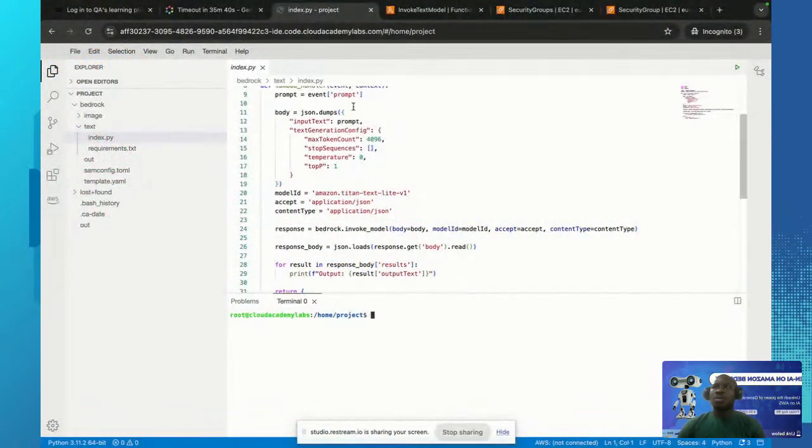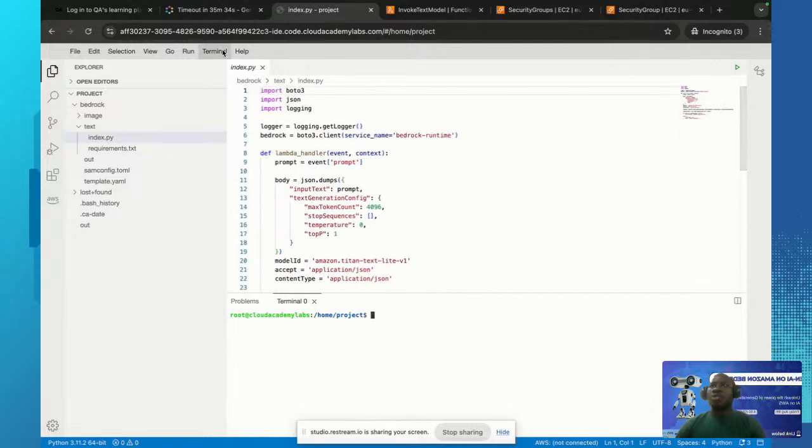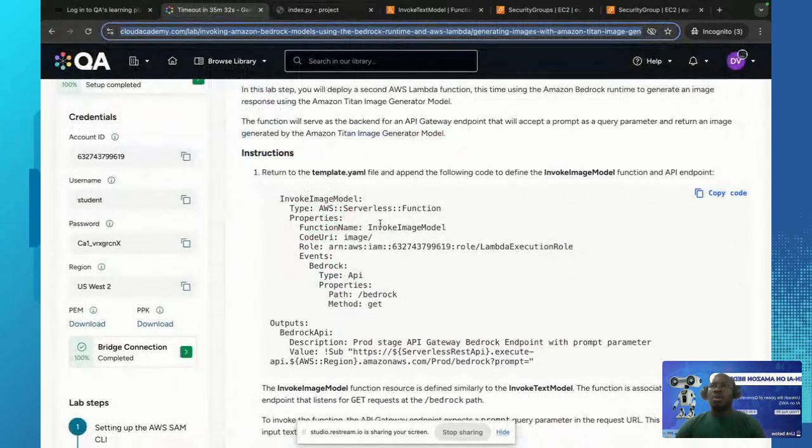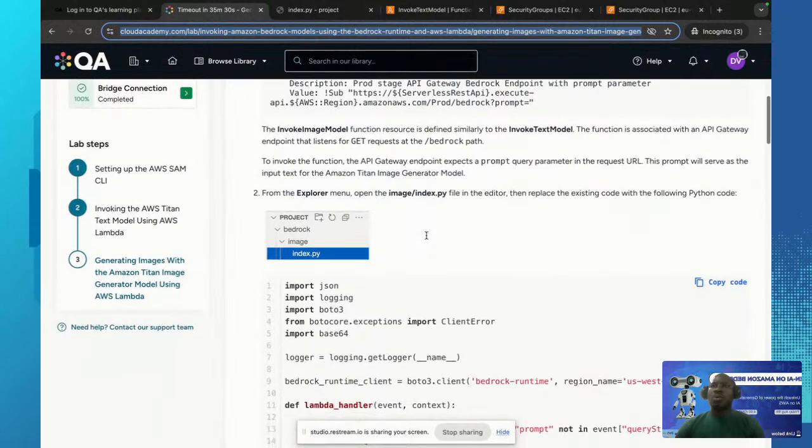Now we're trying to deploy the second Lambda function. Let me just copy the code.